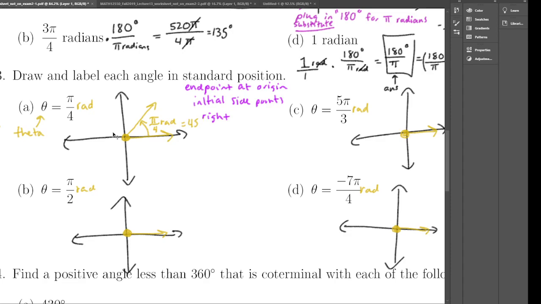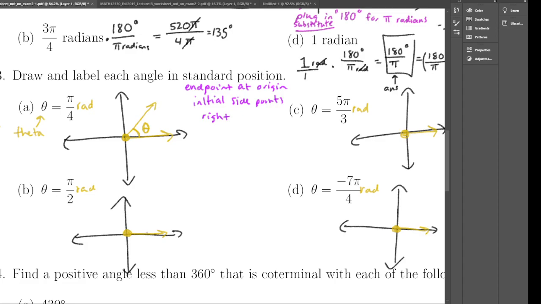But the answer to the problem really would just be to do this, and then the nice extra touch you could do is draw this little arc between them without an arrow and label it with a theta. So this tells me the angle theta is the angle between these two rays in this direction. Because if you just have two rays, it's unclear whether it's this one or this one, which is the whole reason that we defined standard position in the first place, to remove that ambiguity. So that would be our answer for the first one. This is pi over 4 radians. It's a 45 degree angle.